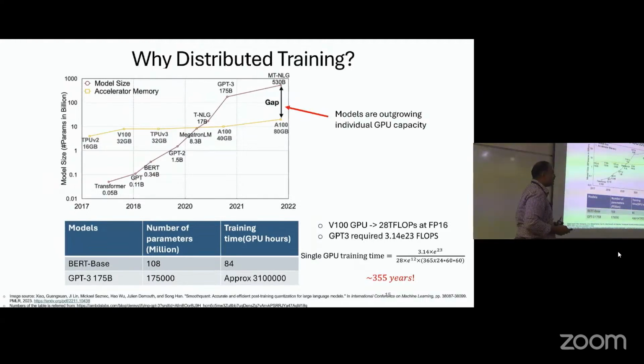Now, when we are obliged to use multiple GPUs, in the case of full fine tuning for instance, maybe even multiple nodes, then what should we do? Then we have to go to distributed training, because in order to leverage the utilization of the GPU, you have to train using multiple GPUs, right? And you have to manage your training process across these GPUs. So that's where distributed training comes into play. If you look at this graph, as the model size has increased significantly, the gap between the GPU memory and the requirement of the model is increasing. That means distributed training is inevitable in most cases.